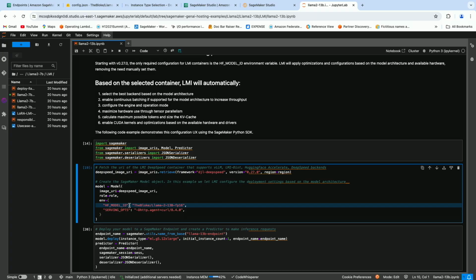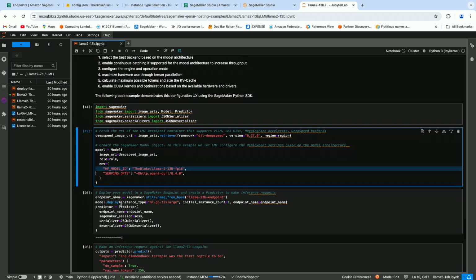So let me walk you through how you can use that feature. The only thing we require in order to use this feature is to give us the HF_model_ID, which is the Hugging Face model identifier, as part of the environment variable when you create a SageMaker model object. And once you give that, that's it.